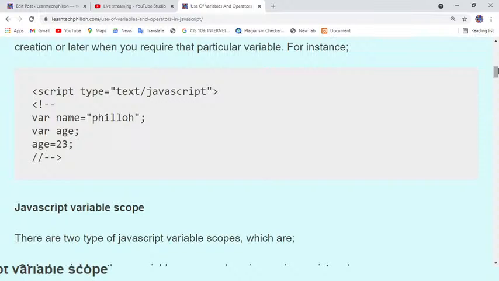We will look at how you can write your variables. The first thing you need to understand about variables is that they are case sensitive. It means that, let's say, you have name and this one NAME in capital letters. They are very different variables, because we have said they are case sensitive.